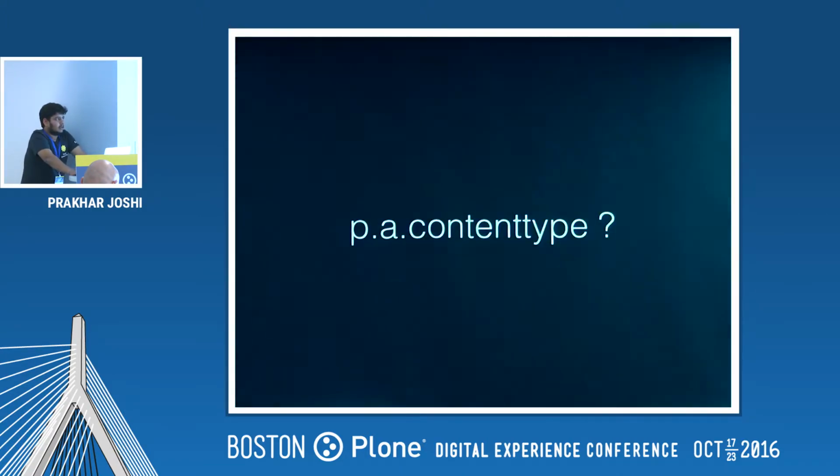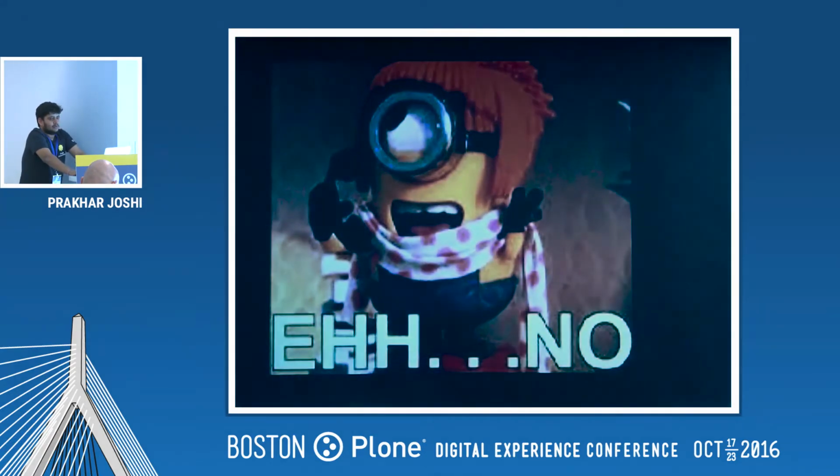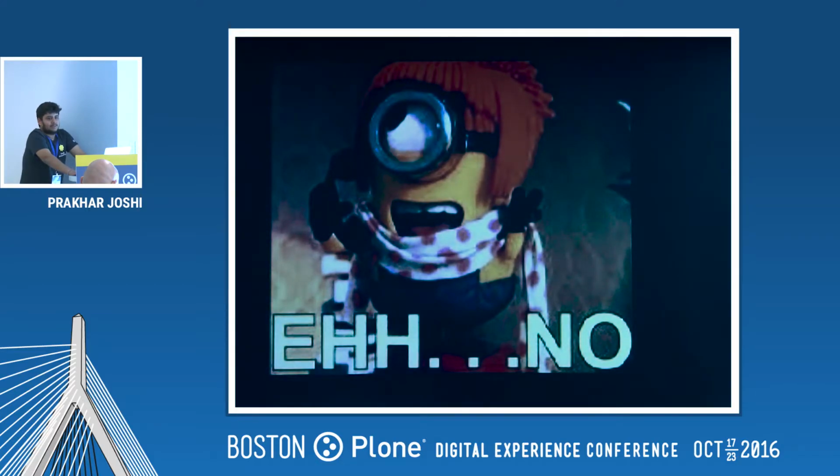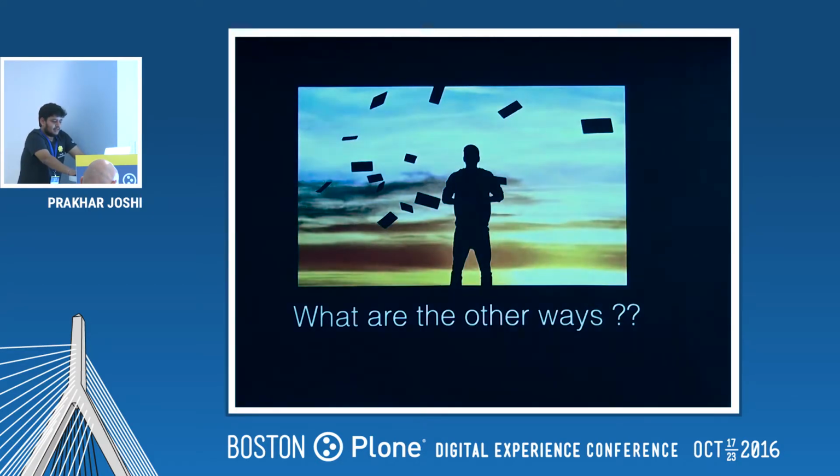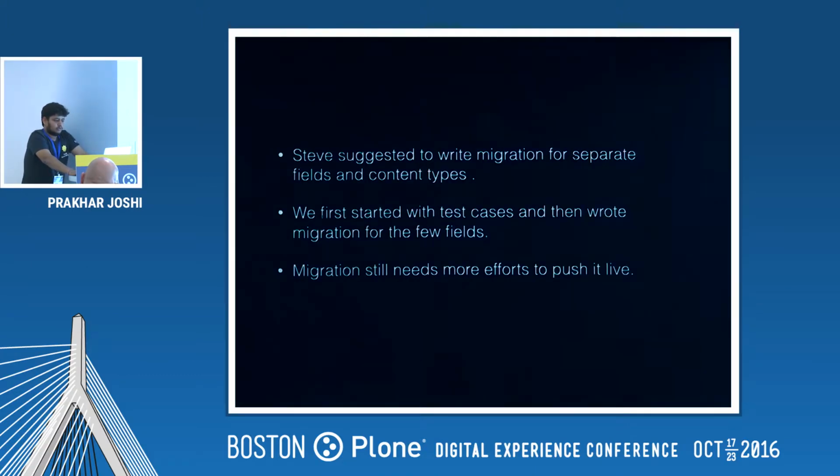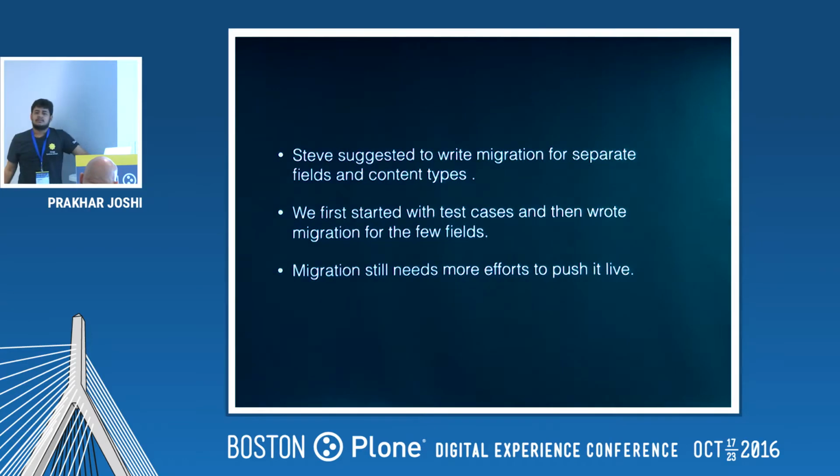So yeah, I started looking at plone.app.contenttypes, but the answer was no, we can't directly use that to migrate the forms. So I started discussing with people, and Steve asked what other ways we can use to migrate the forms. He suggested we should get the idea from plone.app.contenttypes of how they migrate the fields for Plone sites, and start writing migrations for separate fields and content types.